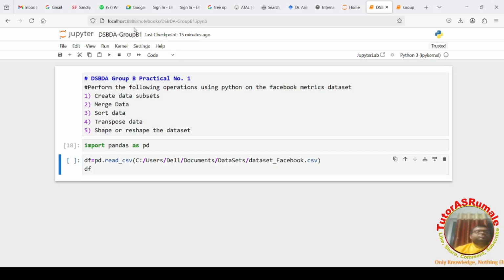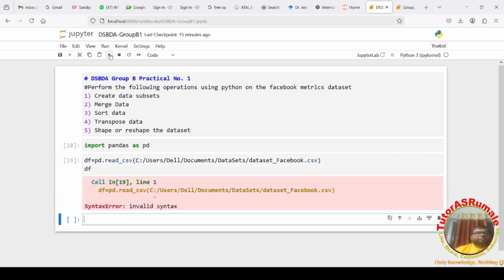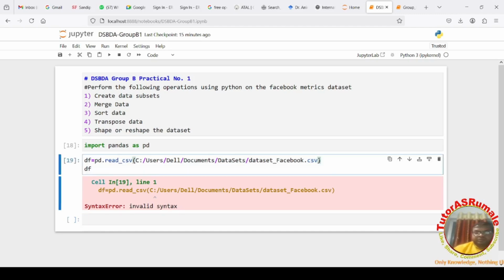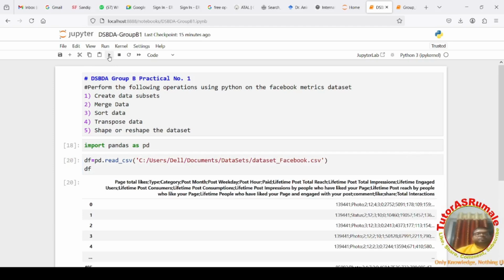Let's see. I forgot to enclose the path in single quotes. Errors happen, it's a human tendency. We forget here and there.